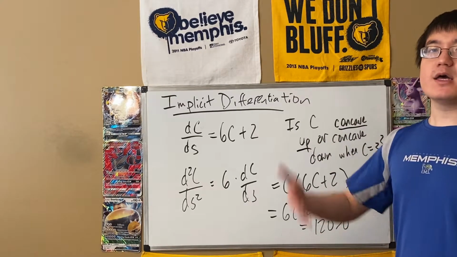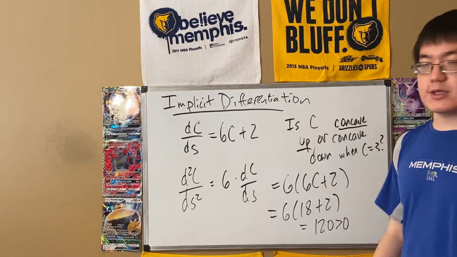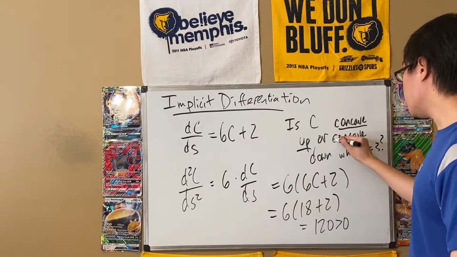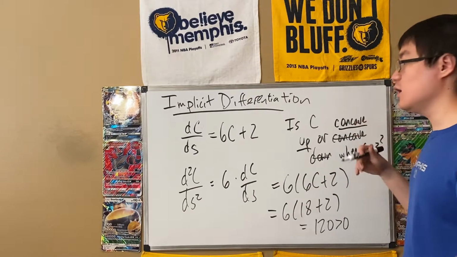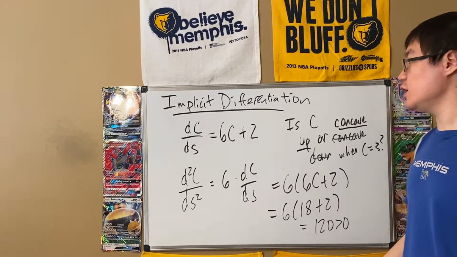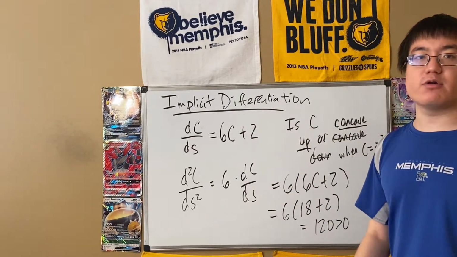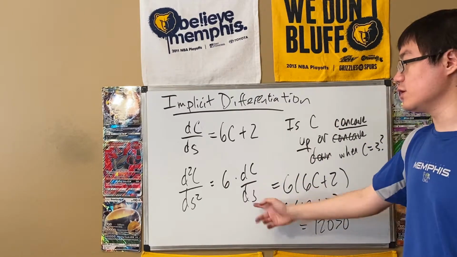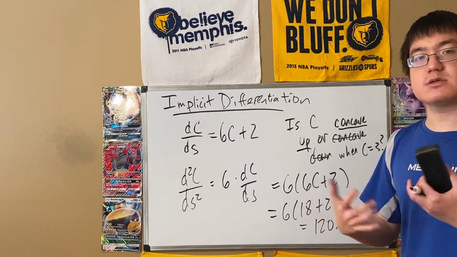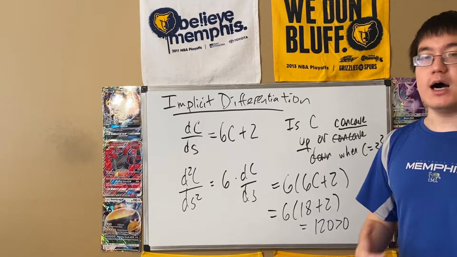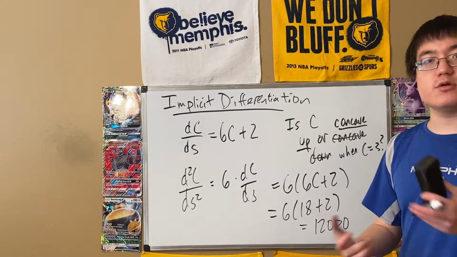But keep in mind that the easy part is just knowing to take the second derivative because we have a concave up or down question. The harder part is to recognize that when I take this derivative, I do need to employ implicit differentiation, because the derivative of 6c is not just 6, it's 6 times c prime, or dc ds. And that's how this works. So again, it is a pretty tricky question, but hopefully you recognize that if you can take the derivative correctly, you'll be good to go.